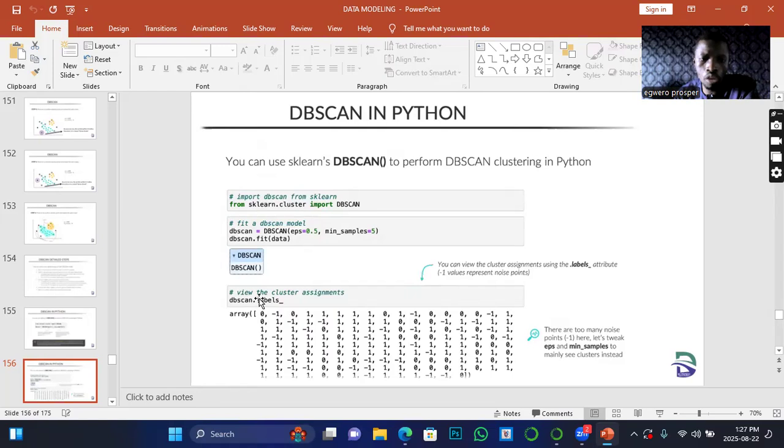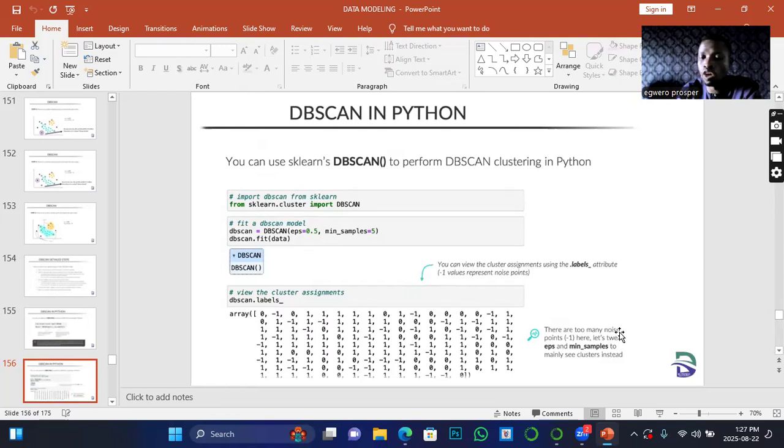So here is where you are viewing the cluster assignment. From what we are viewing here, from the notes I gave, there are too many noise points. From the explanation, when can we say we have a noise point? When it's minus one, right? So we have too many of them.